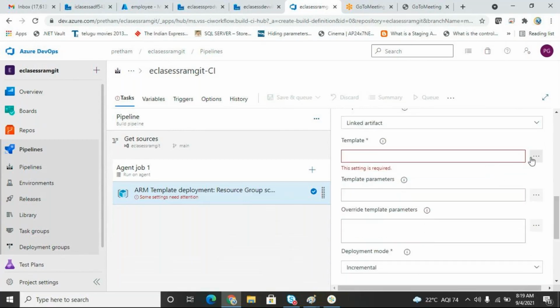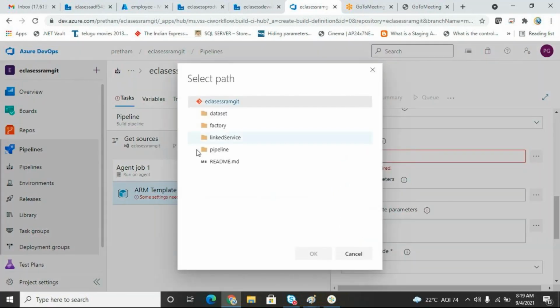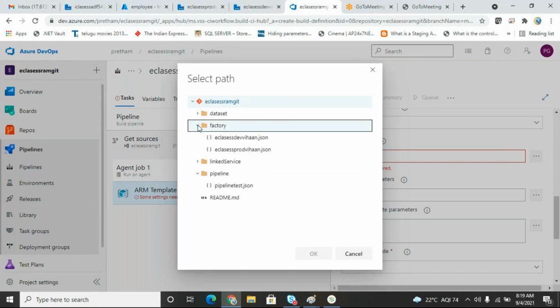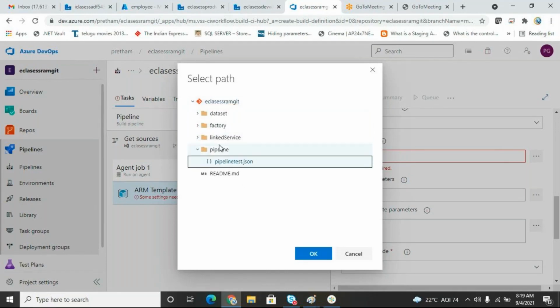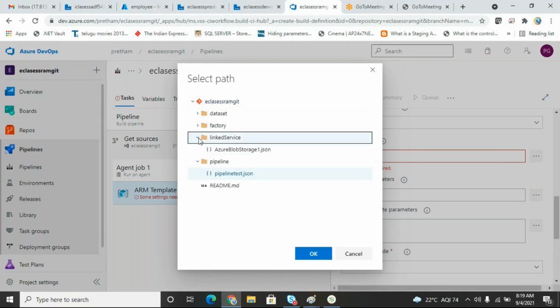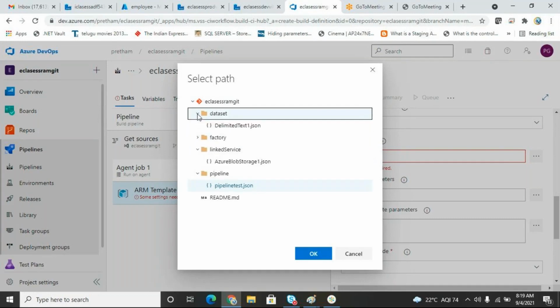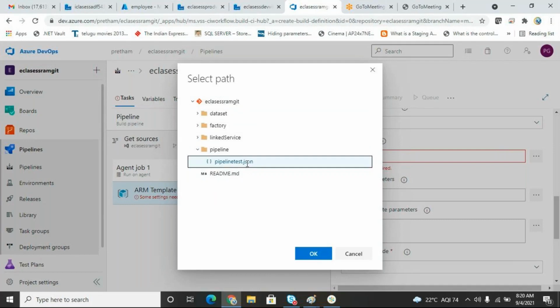Linked artifacts. Select the templates. Select this.